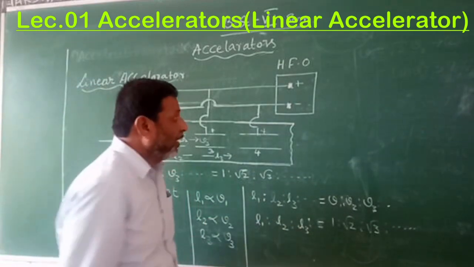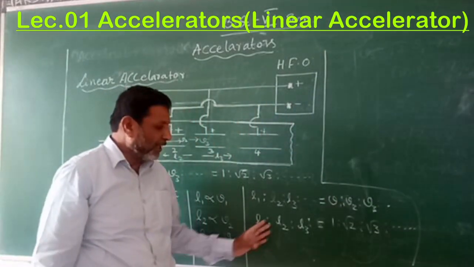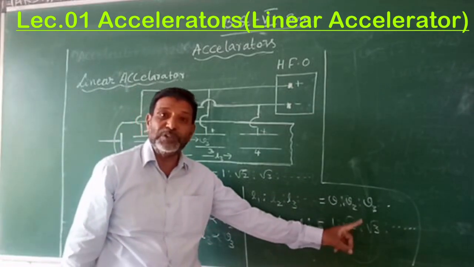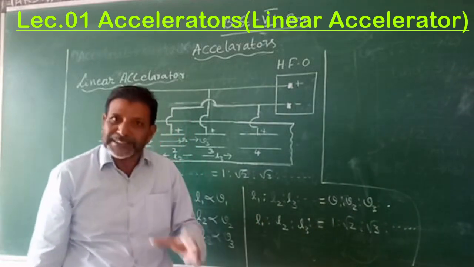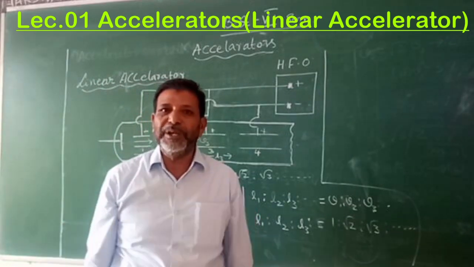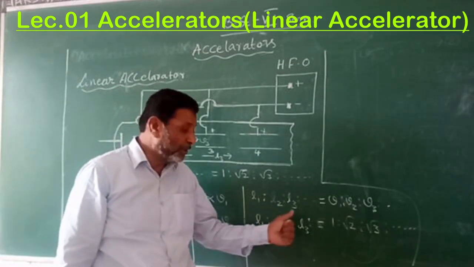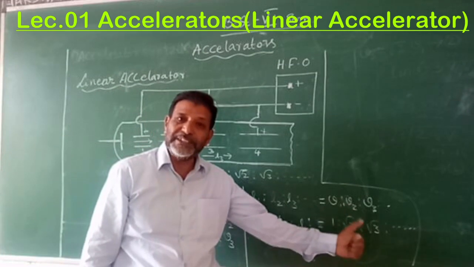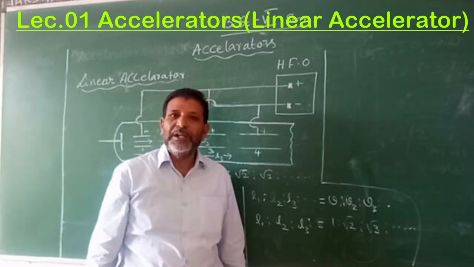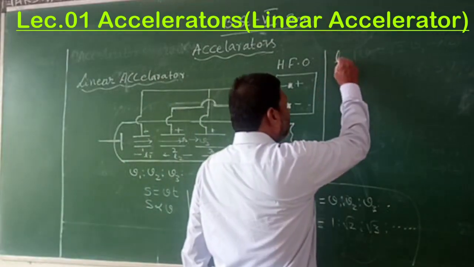How many of you have understood? I don't know if it is the lengths or the order, that is, L1 is to L2 is to L3 is equal to 1 is to root 2 is to root 3. You must understand this, because you are not small children of lower classes now, you are in BSc final year. If the lengths are in this order, L1 is to L2 is to L3 equal to 1 is to root 2 is to root 3, etc., what is the actual meaning? Some of the students still might not have got the idea. For those students, let us take an example.